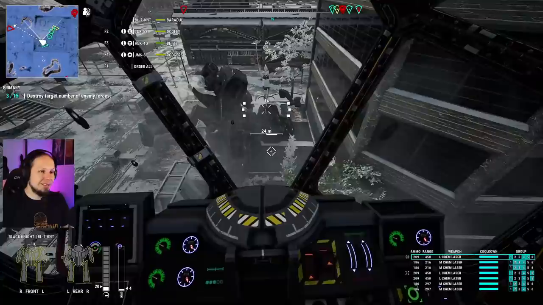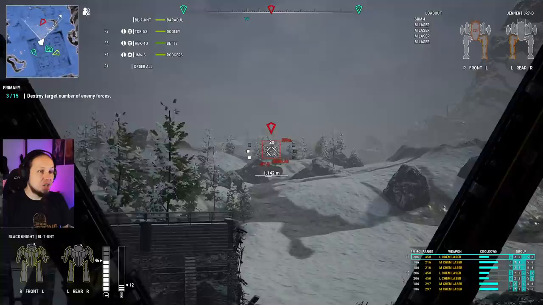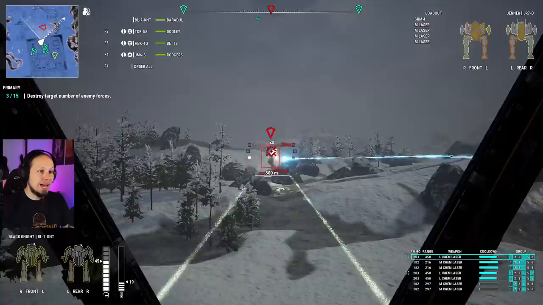Alright, I see a light mech. And then there's something on the other side. Oh, quick draw. Okay. We can deal with the quick draw. First of all, we have to deal with Jenner. Just the largest because of range. Now the mediums. Solid.